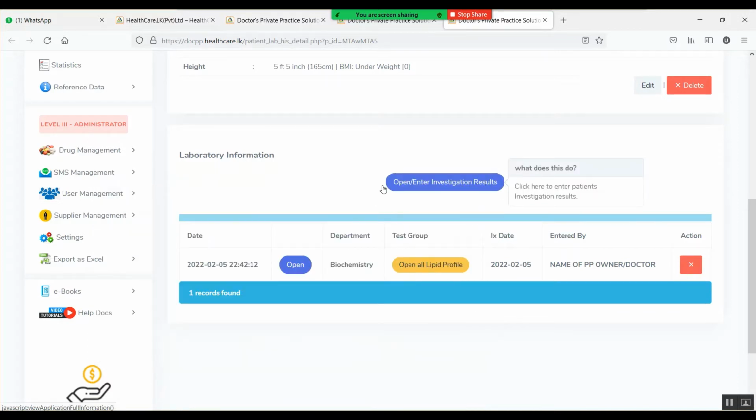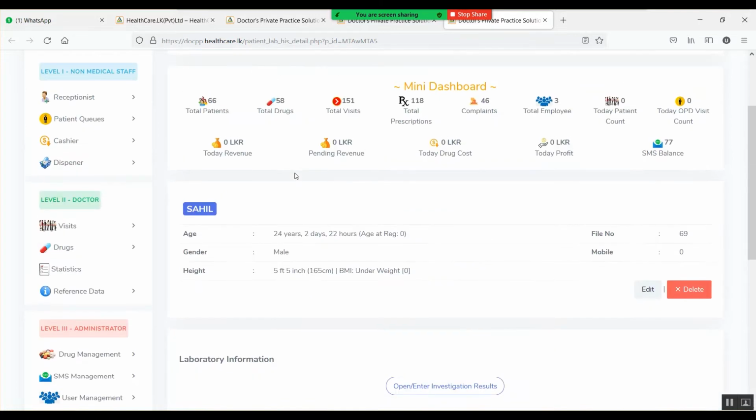Yes, the receptionist can enter it because it is the patient's waiting time. When the patients are waiting, if we engage them in some kind of activity, then they do not feel that they are waiting. So it is some kind of psychological management as well. True, if the doctor is delayed, they do not feel it.